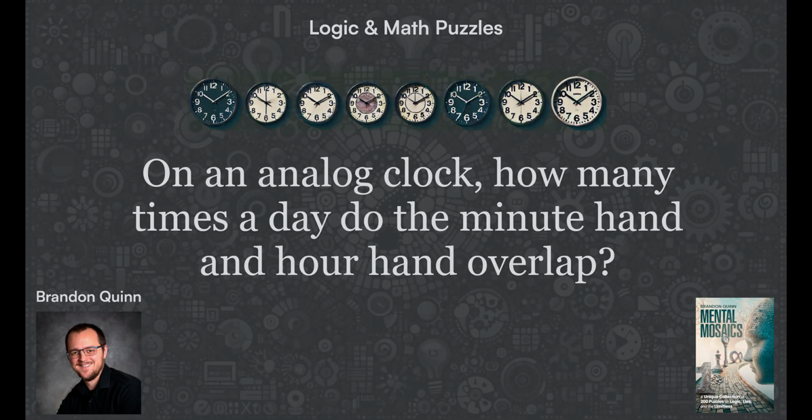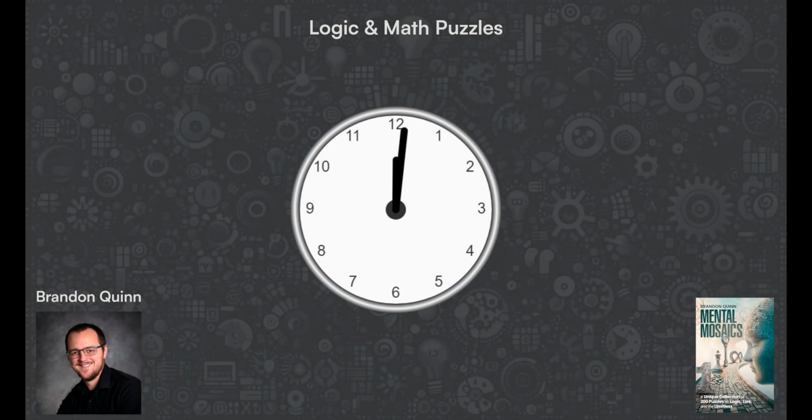we'll review the answer. Typically, when people try to solve this logic puzzle, their first reaction is to blurt out that the answer is 24. But let's do a little bit of an experiment here and see what happens when the clock on the screen moves to 1 o'clock. Notice that the hands didn't intersect at all through that time period between 12:01 and 1 o'clock. They actually don't intersect again till slightly after 1:05.